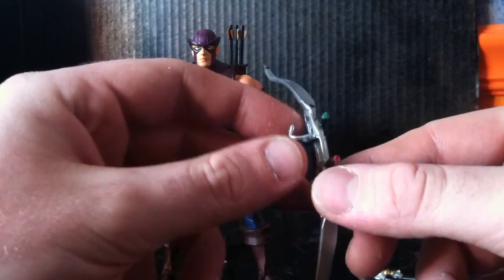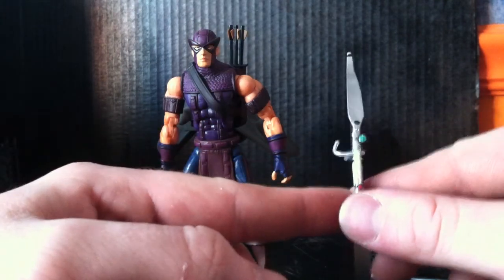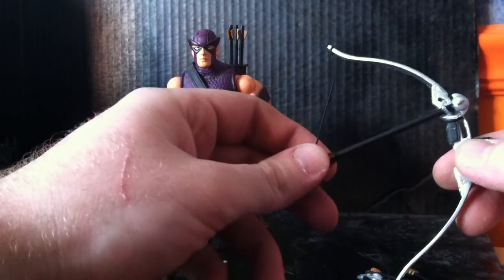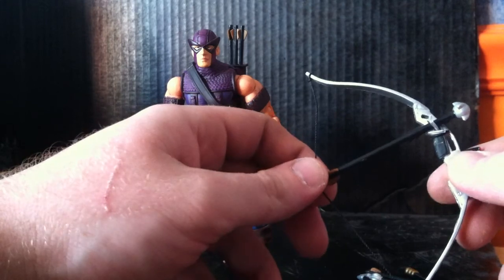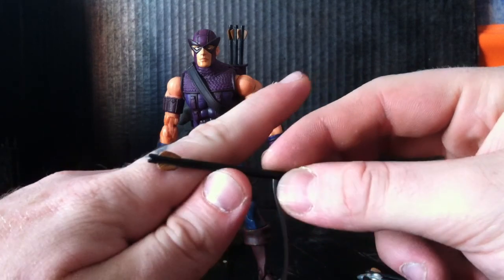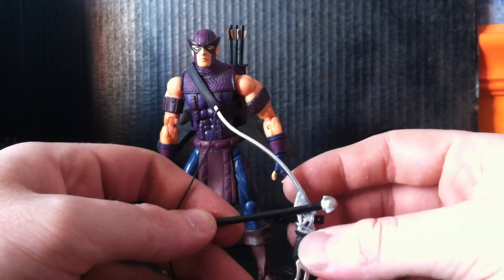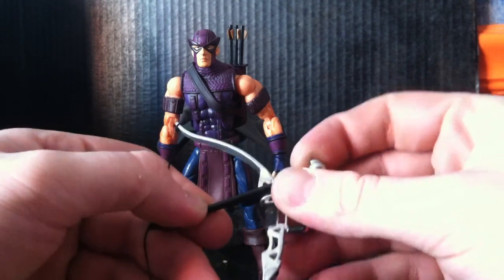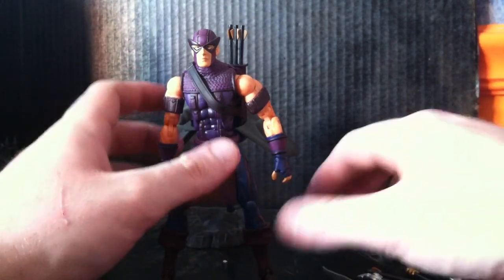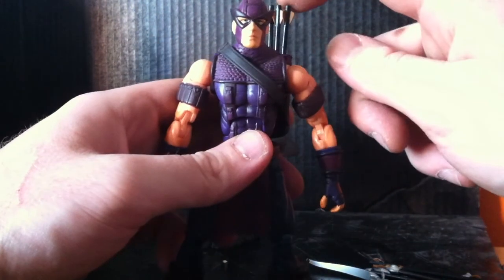He also comes with his composite bow. I clipped a piece of a twisty tie and fed it through there so that way it can rest on that — you have to bend it to each specific arrow, but it can rest on that. And each of the arrows, I don't know if you can see, they have a little indent cutout so it fits in the string. You just pop it in and tighten it and it'll hold it like that. So all these arrows fit in there, but they don't have a specific way to go in — it's just an empty hole and these other ones are just for show.